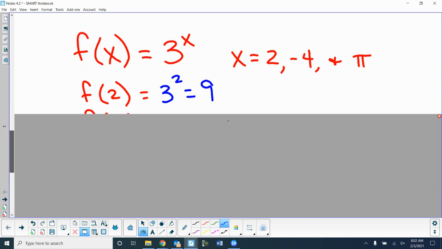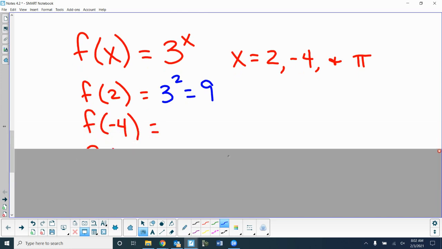What's 3 to the negative 4? What's that mean? You can put that in your calculator, you get a decimal, and then you could change it back to a fraction. What do we do to make that negative exponent positive? You guys remember? Make it 1/3, yeah, the reciprocal, right? Do the reciprocal of the base. So the base is 3, the reciprocal would be 1/3, and then you can change it to a positive 4. We don't like negative.